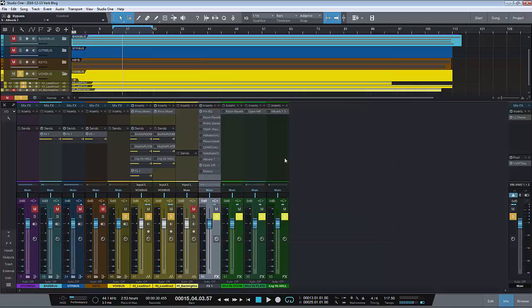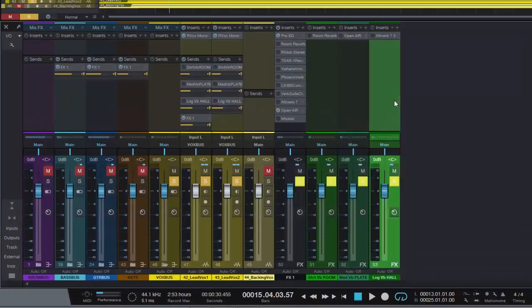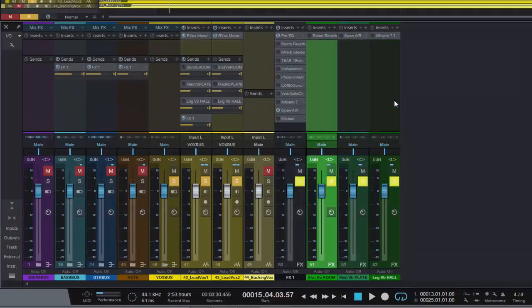On top of that, we can also automate these things, where we can use a short verb, a medium plate, and a long hall, as we have on our three FX channels here, where we've sent our vocals. And we can automate having the short verb on maybe for the first verse, bring in the medium plate for the chorus, and then on the last part, where we're really going for it at the end of the tune, we could have all three reverbs in, and we can automate these, pushing and pulling them just to give big effects to the song.